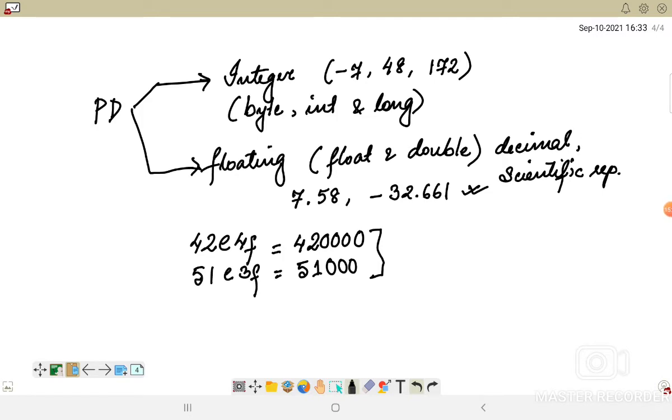Now this is all about the primitive data types. Now moving ahead, we will look into non-primitive data types. Non-primitive data types represent what are called reference types, because they refer to certain objects.